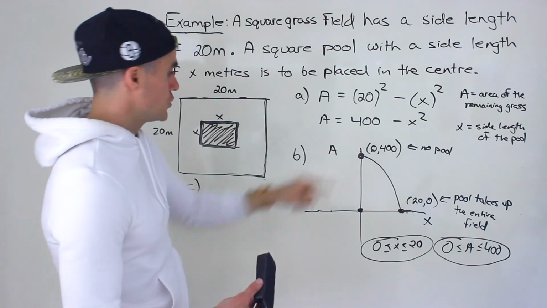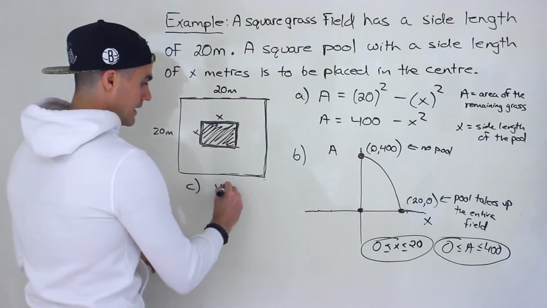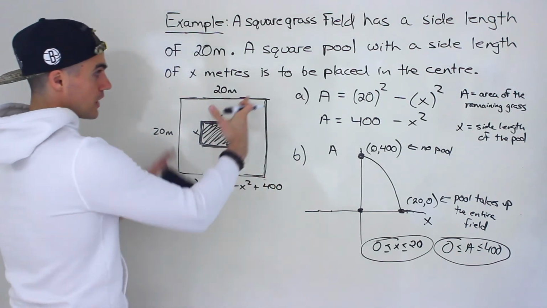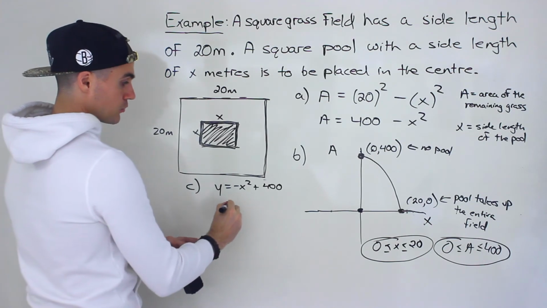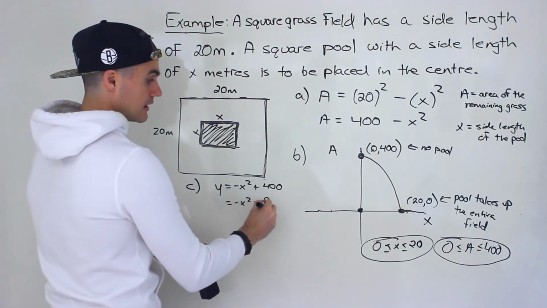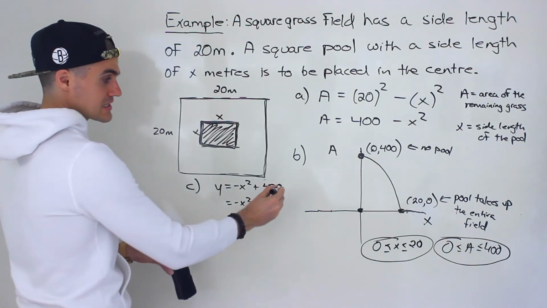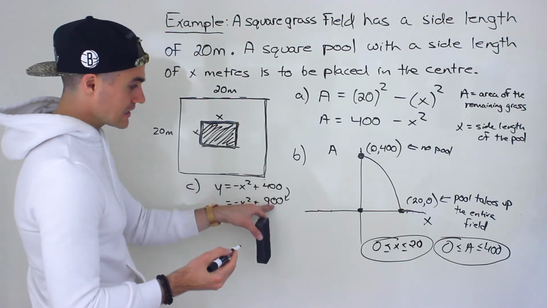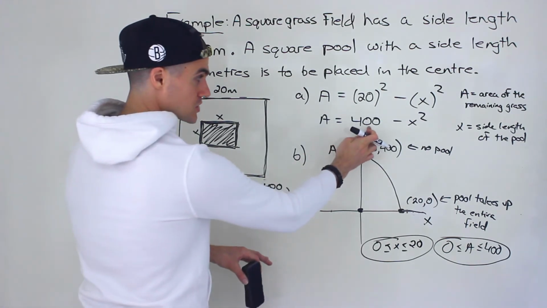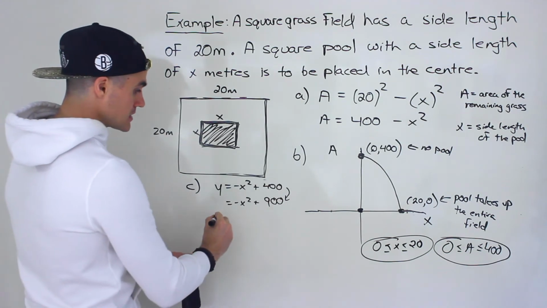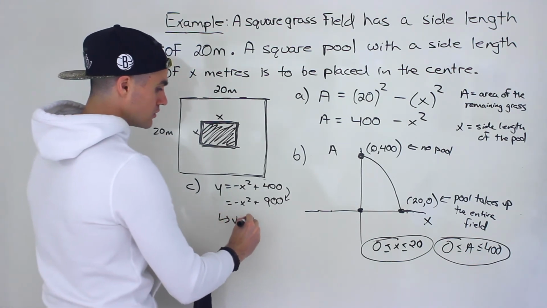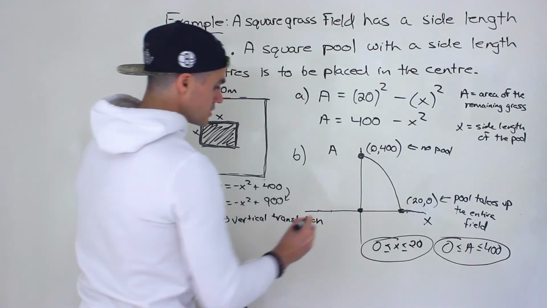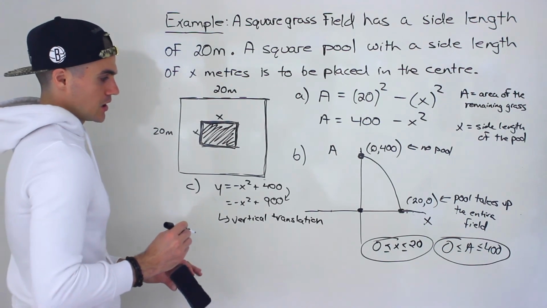And so what would change is, right now we've got negative x squared plus 400. Well, if we up it to 30, we're going to end up with negative x squared plus 900. So notice that the only thing that changes is that k value. Only this number is going to change in the equation. And graphically, that means it's going to change the vertical translation. So that's the explanation. I'm going to show you graphically how these changes look. But that's all that changes.